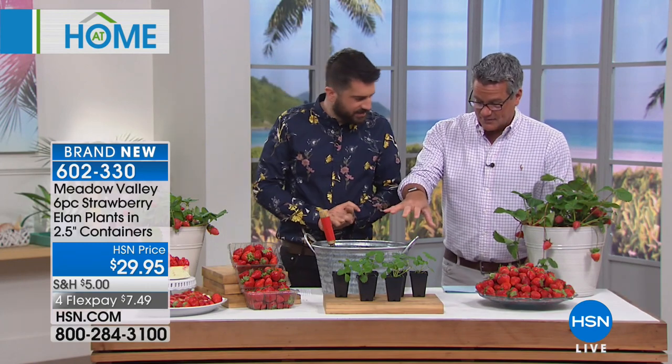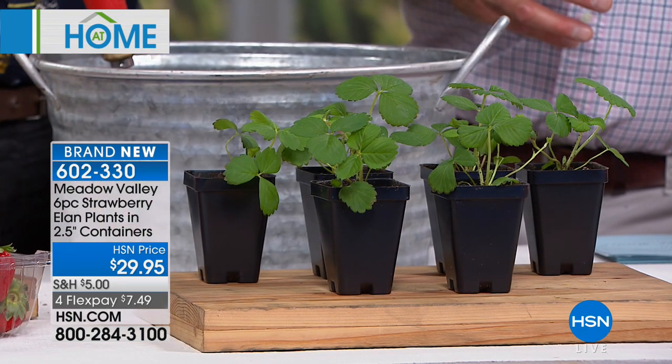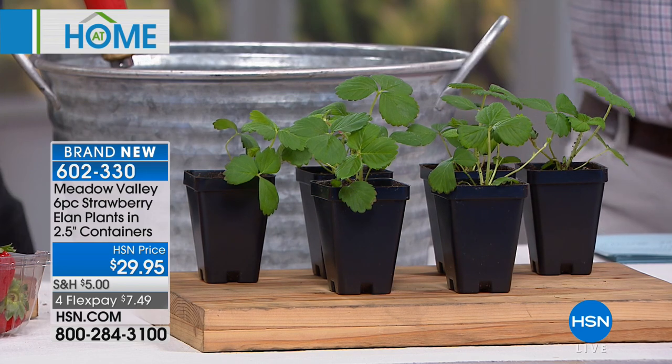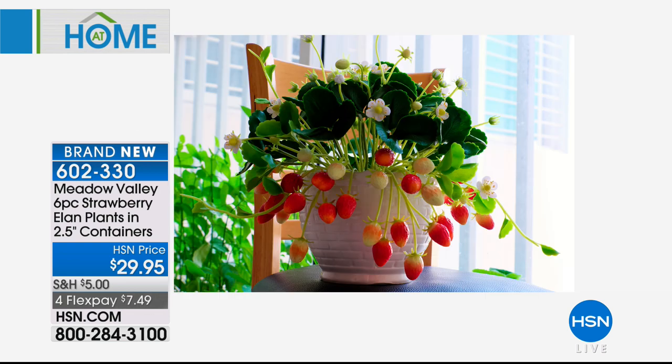And, Michael, you're going to give us, what, we had six of the plants. You're getting six plants of Elan, which is a professional grade variety. So this is the variety that the professionals grow, but you will be able to grow sweeter than them at home, because when you grow your own, you're picking them straight from the plant. You're experiencing high levels of vitamins as well. Did you know strawberries contain vitamin C? A lot of people assume that's just in oranges and citrus, but there's lots in strawberries as well. There's also fiber. They're one of the fruits ever so good for you, and they're one of the fruits you do eat when you're on a diet.